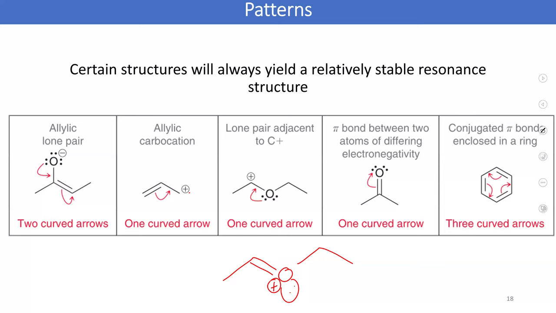Which of these is more stable? The one with the positive charge on the carbon. That's usually the first instinct. Why? Because the oxygen is more electronegative, so it won't donate electron density. I like you thinking in terms of electronegativity, but what was more important than getting all the formal charges low on our list of Lewis dot structure criteria? It was use the right number of electrons, then something else, and then get the formal charge as low as possible, right? What was the middle one? Fill the valences. Yeah. Filling valences is more important than getting the formal charges to zero.